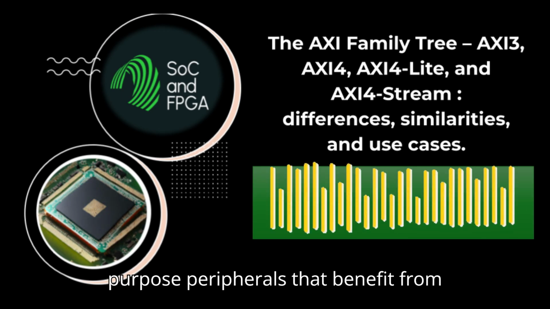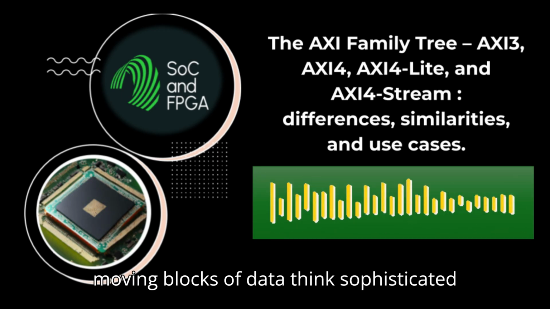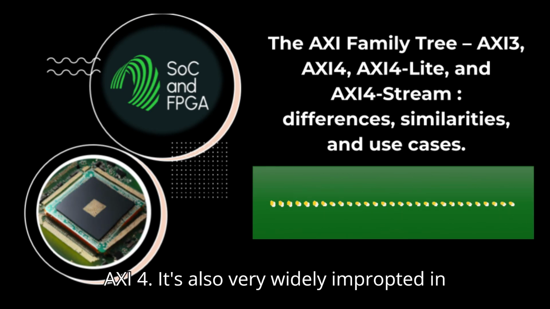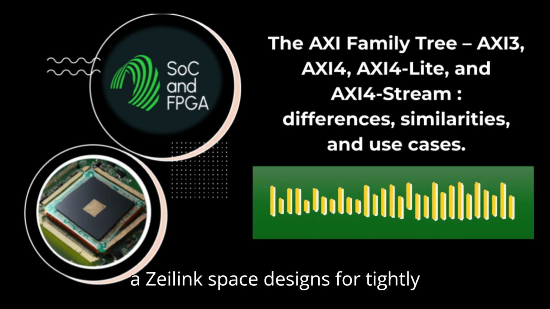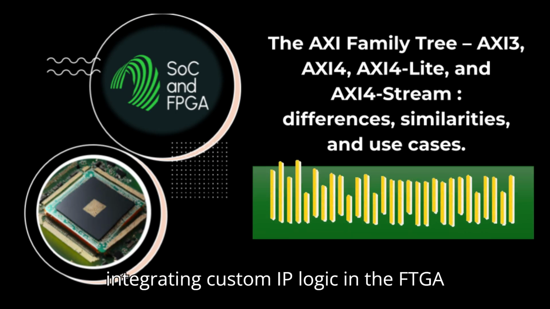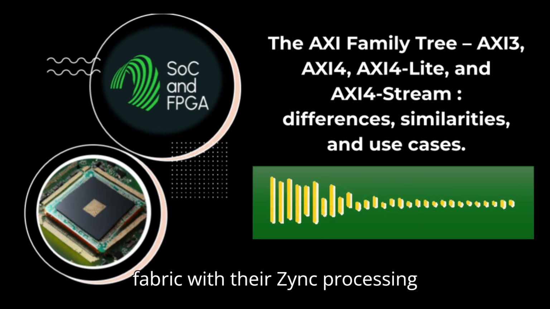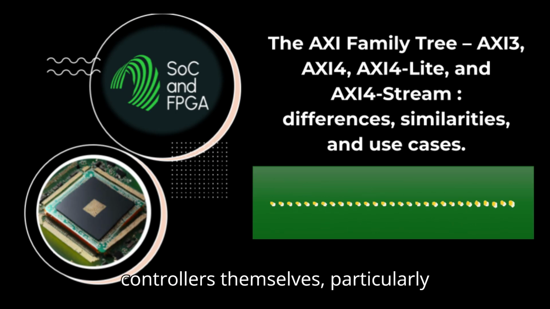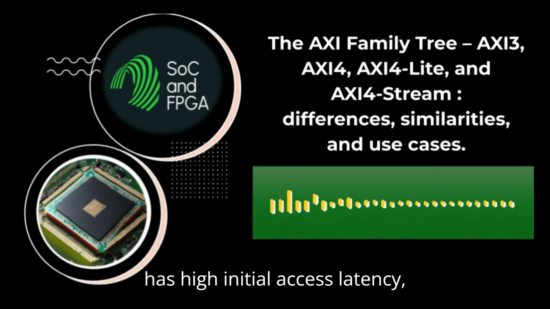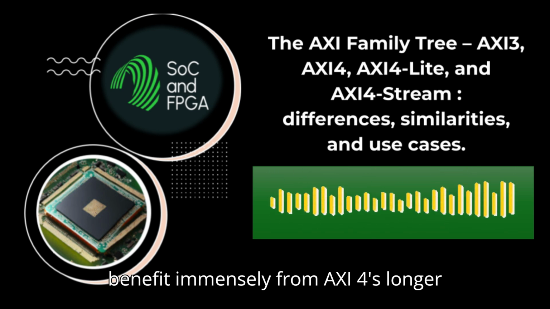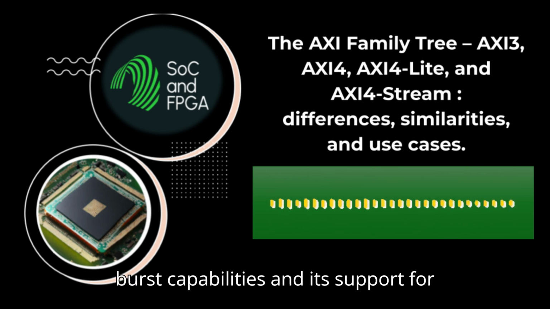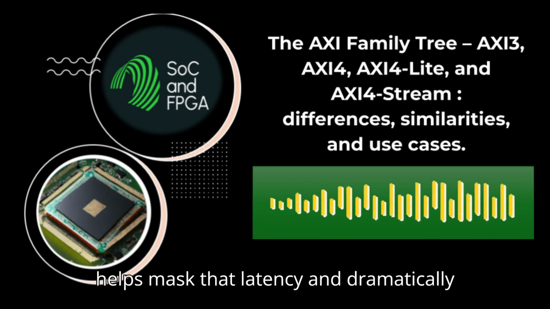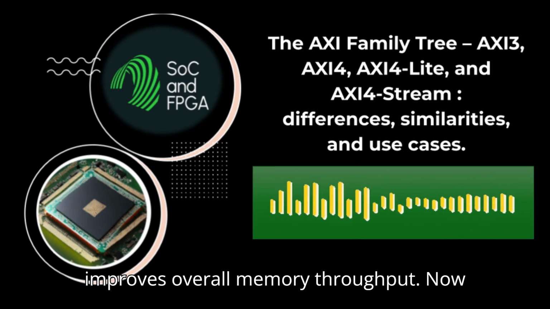Many general-purpose peripherals that benefit from moving blocks of data, think sophisticated SD card controllers or high-speed Ethernet controllers, often utilize AXI4. It's also very widely adopted in Xilinx-based designs for tightly integrating custom IP logic in the FPGA fabric with their Zynq processing systems. And crucially, memory controllers themselves, particularly those interfacing with DDR memory, which has high initial access latency, benefit immensely from AXI4's longer burst capabilities and its support for multiple outstanding transactions. This helps mask that latency and dramatically improves overall memory throughput.